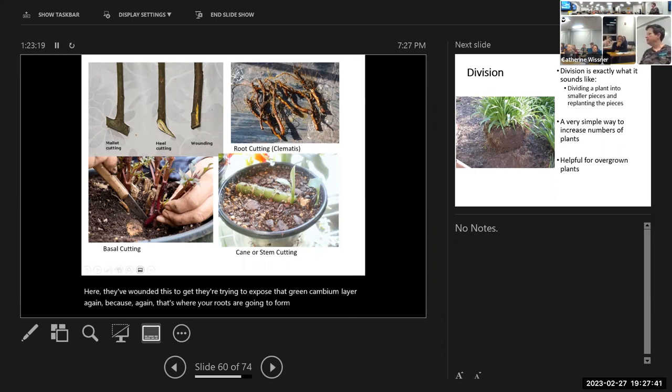Here's root cuttings from a clematis. They just dug up, on the side a little bit, and cut off some roots, and they're going to plant those. The thing about root cuttings is I like to make a different cut on the bottom and top. By that, I mean, say, here's your root, growing down this way. On this section, I'll cut it flat, but then on this part, I'll take a diagonal cut, and then I'll cut flat and then diagonal again.